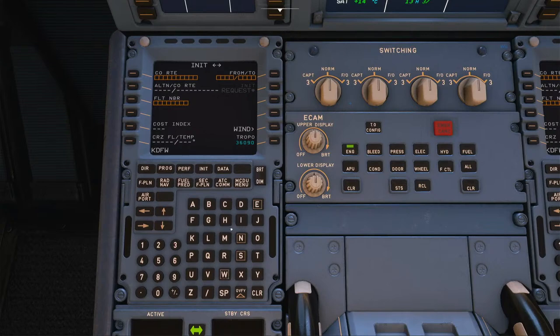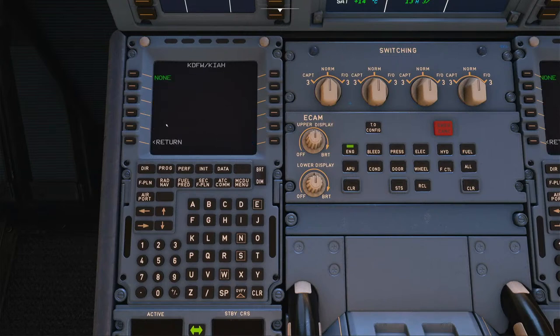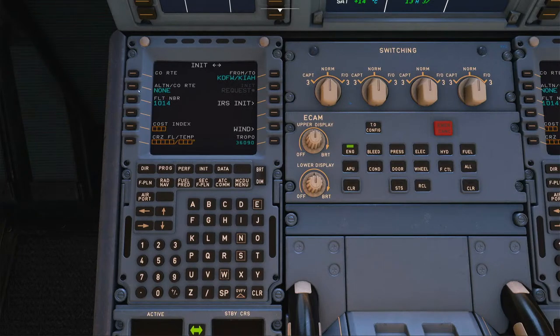KDFW to KIAH. Okay, so returned. Company route, no need. The alternate is actually going back to KDFW, to Dallas again. Flight number correct. There is an okay.